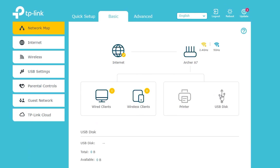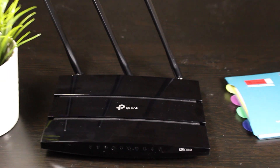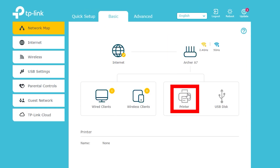I also used to be able to connect a USB printer and share the printer throughout the network, but to my surprise, after I upgraded the firmware that option is actually gone. So it looks like the TP-Link Archer A7 can no longer be used as a print server. Whether they removed it permanently or it will come back in the future, I wouldn't know. But I would say it is very unfortunate that they removed a feature that probably many people relied on when they first bought this wireless router.